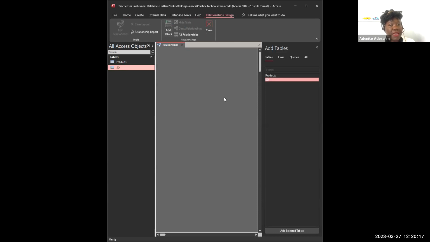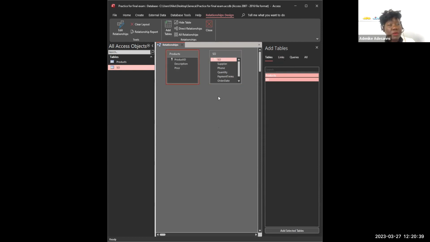You see that? And here it is asking which tables should we add. So you can either add the product table, or you can hold on to your control and say, I want products and SO. It's going to highlight the two and say add table. So you're going to have the two tables at the same time.